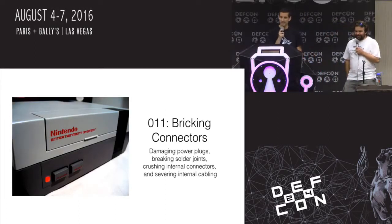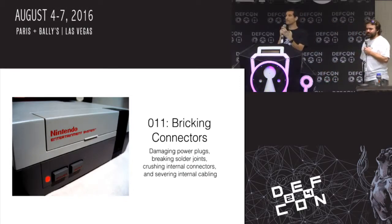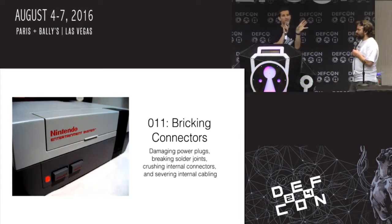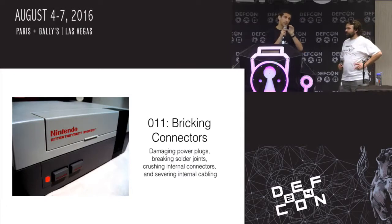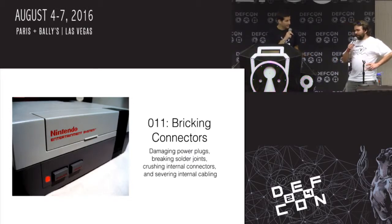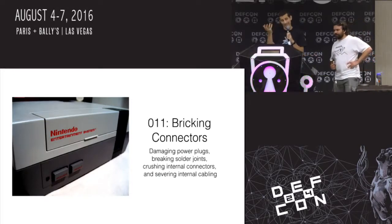So the question is, do we ever use Chip Quick? Chip Quick is a special alloy used to help you remove surface mount parts from boards. It basically reduces the overall melting point of the solder. So if you have multiple pins coming off the part, you use Chip Quick, and it melts everything at once, and you can slide it off the board. So the answer is yes, and the good advantage with Chip Quick is that it doesn't heat your part too much. The disadvantage is that the stuff stays molten for so long that it will dribble and get stuck on other parts, and if that happens, you're going to have this solder alloy everywhere. I'm completely capable of bricking hardware without Chip Quick. So you have to be really careful to use it, but yes, sometimes you use that or you just use hot air rework, but it sort of depends.